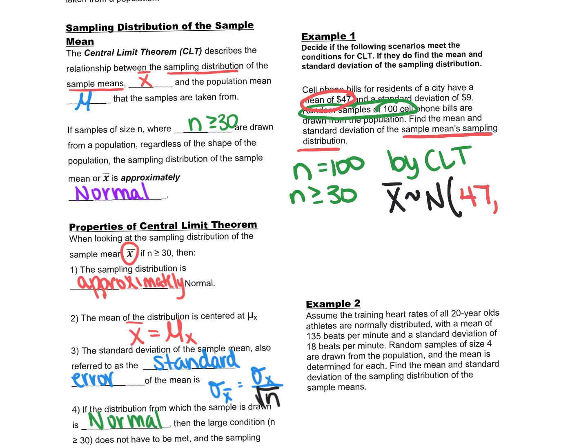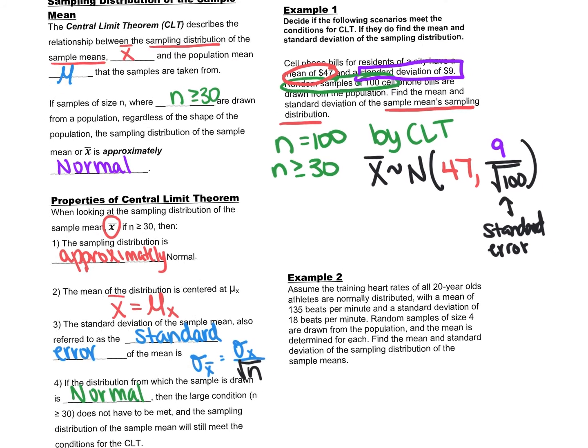And the standard deviation of X bar now is something that's new, because it's going to be called the standard error. So what we do is we take our standard deviation, which is 9 in this case, and we're going to divide it by the square root of the sample size. So we're going to take 9, and divide that by the square root of 100. And so now I get a new thing. This value right here is called the standard error. And that is going to be the only true difference. And what we're trying to do now is just identify these parameters. That's all we want to do for this problem.